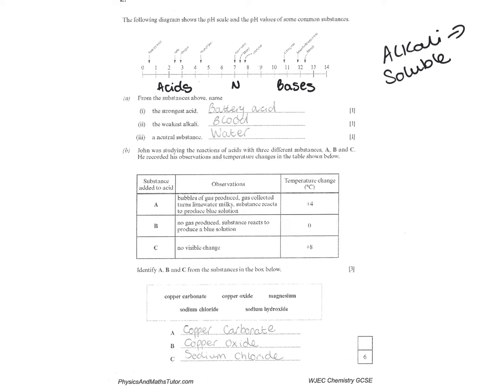Okay, so a couple of things to always think about with these questions to help you get through. If you see something turning lime water milky or cloudy, it's got to have a carbonate attached to it, so that allows you to pick that one. If something turns blue, it's got to have copper in it. We've already used that copper carbonate there, so it's going to be copper oxide. No visible change would be something that's unlikely to react, something that's already a salt, which would be sodium chloride. But keep those two helpful hints in your mind to get some marks there.